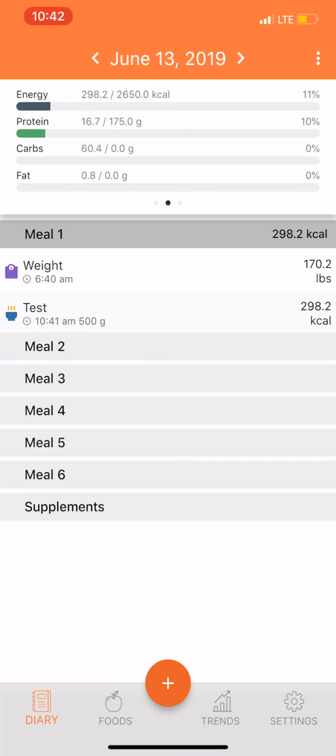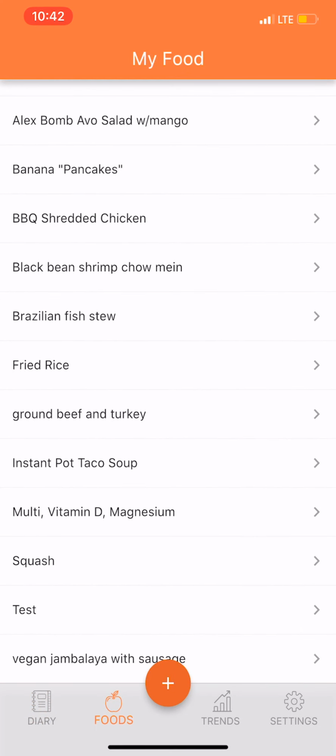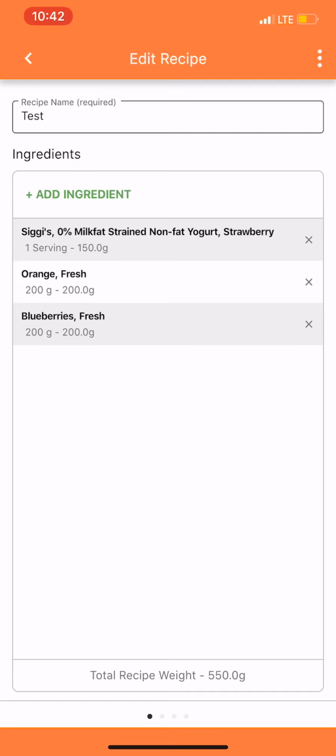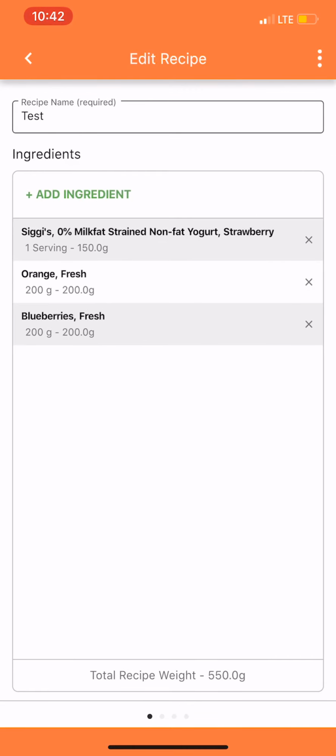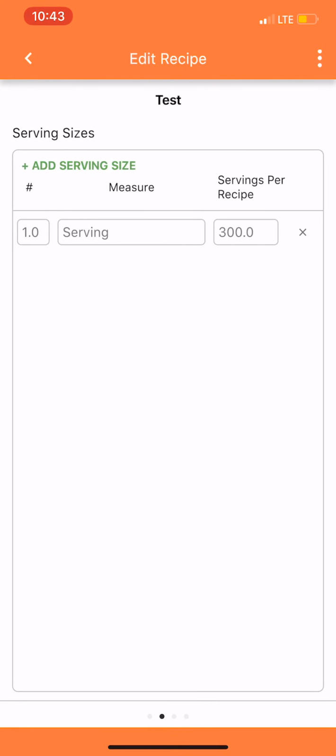The main place where people mess up is in the ingredients. People either don't enter the right ingredients, or they enter the wrong weights or wrong measures for the ingredients. So double check to make sure that you have the right ingredients. The other place that people mess up is that they will not weigh the final batch. If you don't weigh the final batch, there's no way to know how many servings you have. So the two most important things in making a recipe are to make sure you have all the ingredients weighed out and accounted for, and that you weigh the final batch.